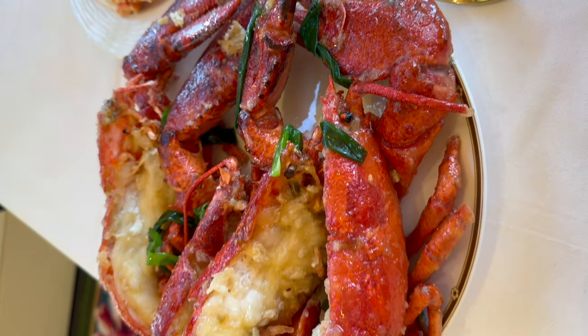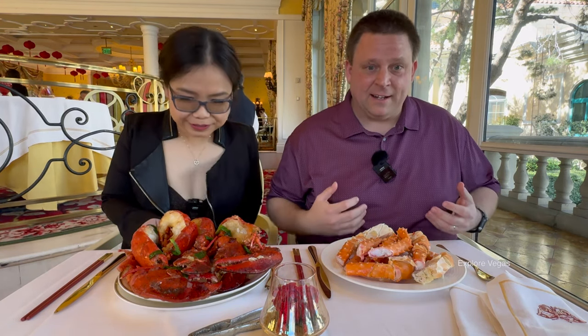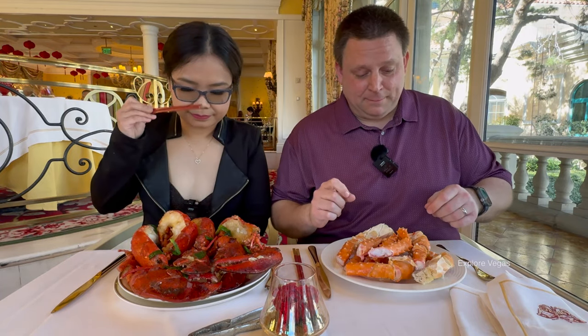I love how they do the lobster now — it's the whole lobster, they just split it in half, and it's fresh. They take it out of the tank, cook it, and it's on our plate. Same thing with the king crab — it's not sitting frozen somewhere, they're in the tank. King crab right now is a little more expensive, and it's hard to find at a buffet. We're rarely seeing any buffets that have king crab. It really is a specialty, holiday, Lunar New Year thing.